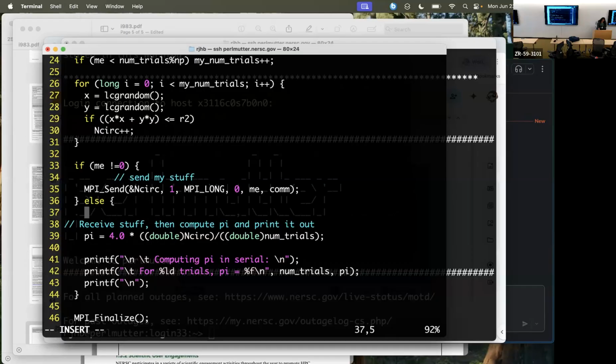So I need a loop in order to do that, right? For int j equals 1. The reason I'm starting at 1 is because I'm not going to receive from myself. I'm just going to receive from everyone else. J is less than NP, j plus plus.